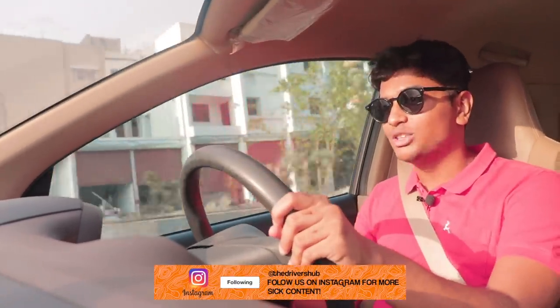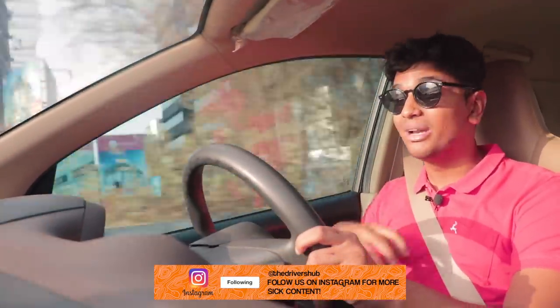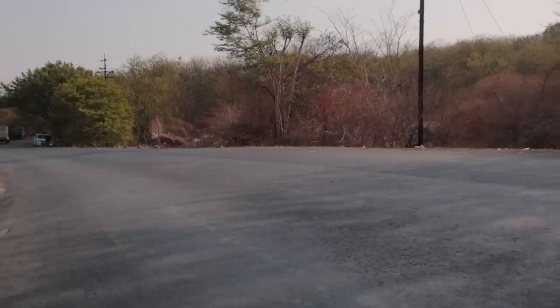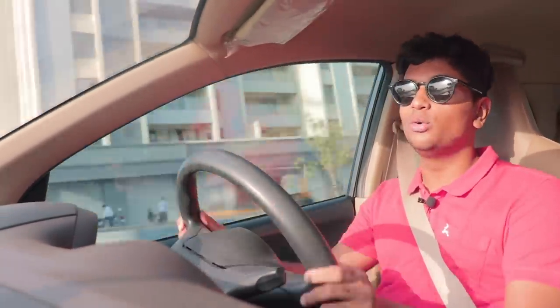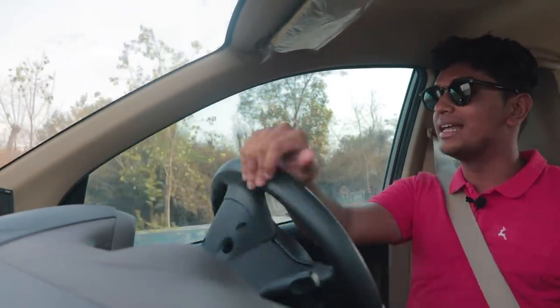The highlight of the Brio has to be its handling. Since this chassis is so square, this amazing steering wheel gives you so much feedback, you have the confidence to chuck it into a corner. For some reason, it feels like the center of gravity in this car is quite low — and when you push it into a corner, you can absolutely trash it and the car somehow grips, which is quite surprising. The highlight is really the handling, and that comes down to this gearbox and the steering wheel.